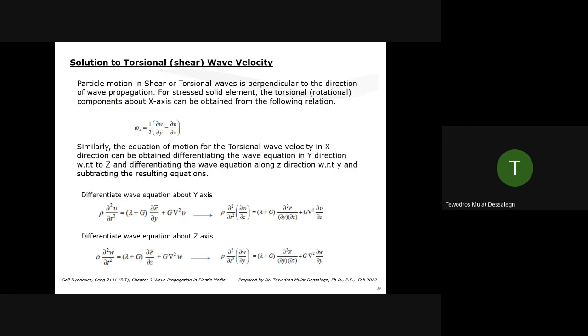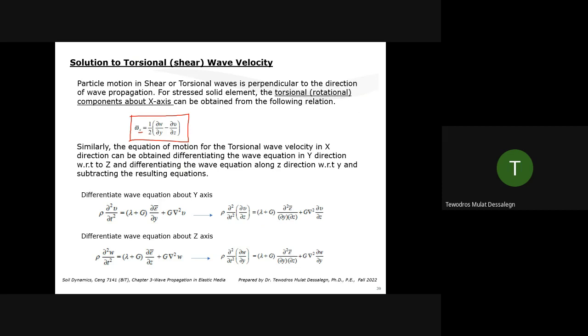Let's see the solution to a torsional case in the 3D element, which means that the 3D element is being twisted, it's being rotated. Let's say it's being rotated about the x-axis. This is our stress-strain relation that we just reviewed in section 3.2, I believe. We can apply differentiation on this stress-strain relation, which means it's a twisting case, and we can differentiate it with respect to the other axes. We don't differentiate now with the same axis.